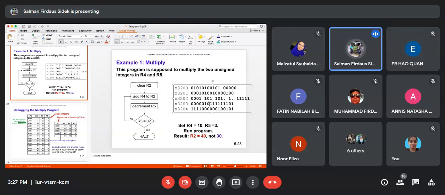Okay, if you say 0, I mean 0, 1, 0, it means only this one. How about if the previous answer is positive? If this answer at 3002 is positive, will this branch be taken or not?